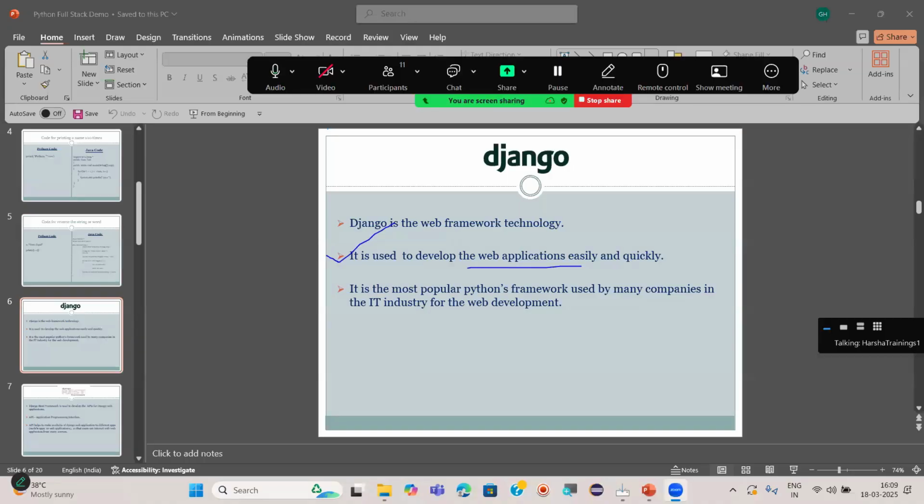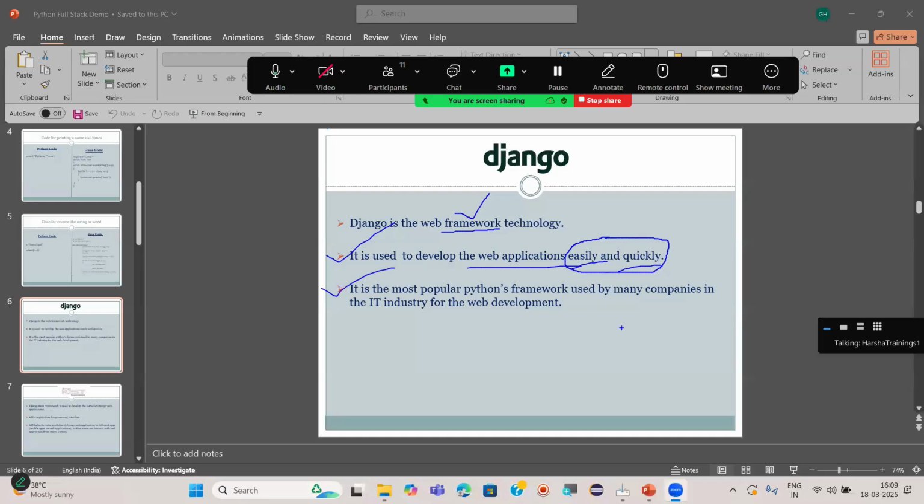We can develop web applications very easily and quickly. Why? Because framework means an inbuilt architecture or ready-made tool. It will make our development of applications very easy and also fast. That's why we can design applications fast.